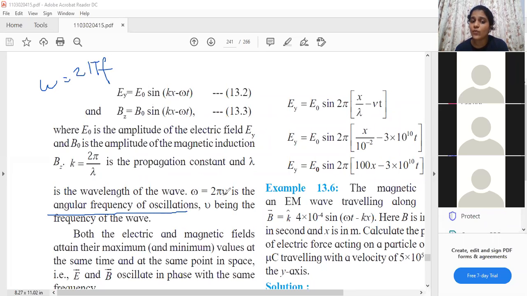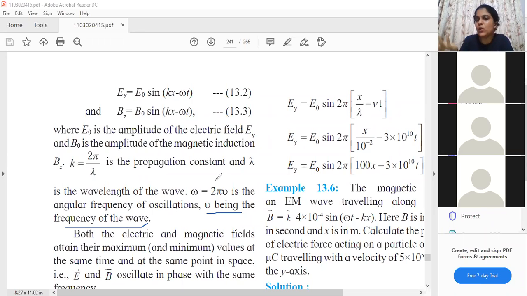Now students, here what they have done is denote frequency as mu or nu, I think, the pronunciation of this particular symbol. Normally we pronounce it as mu. Don't get confused, it is not this mu. So I suggest you stick to the notation given in your textbook only, don't write something else. So omega is 2 pi mu, where mu is the frequency, as written over here. You can underline this, or you can simply write 2 pi f also, because f is a little easier to understand as frequency, right?